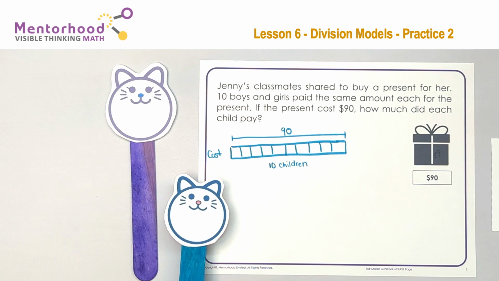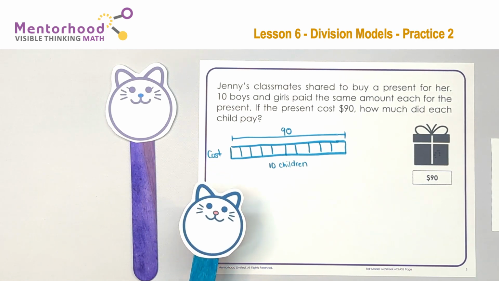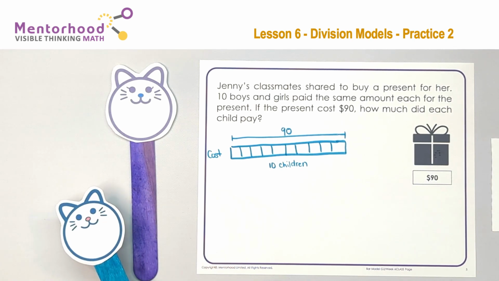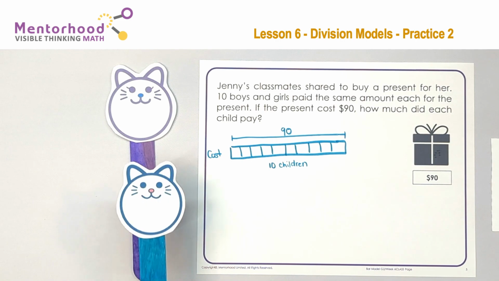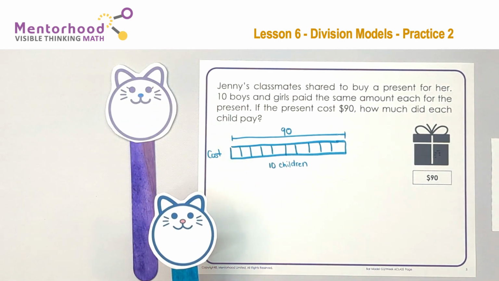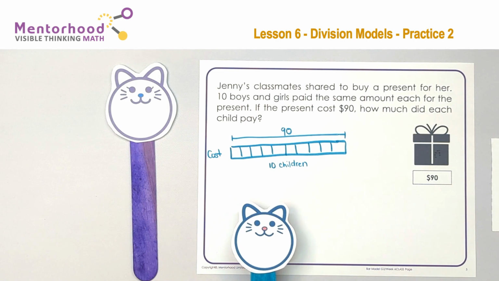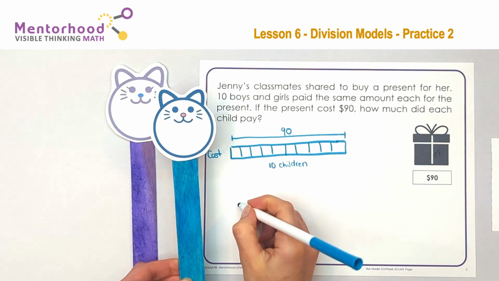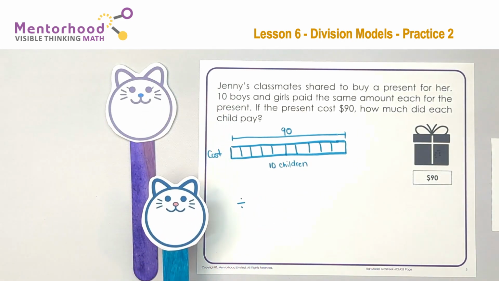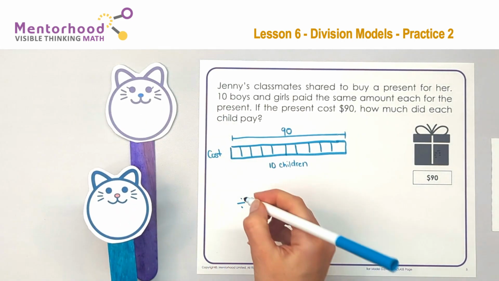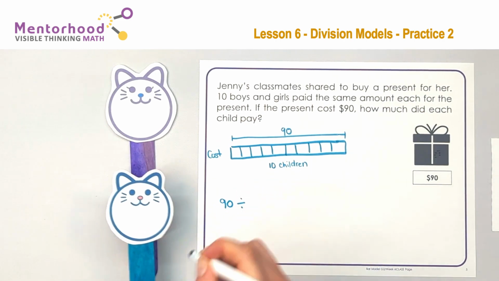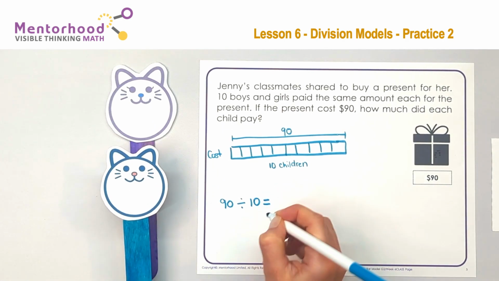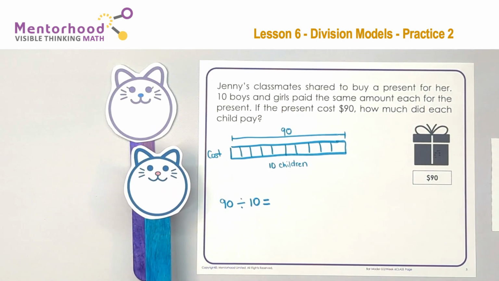All right. Now we need a number sentence. What kind of number sentence is it going to be? Addition? Subtraction? Multiplication? Yeah, division. That's right. So what is our division sentence going to be? Even without me writing down the sections. What do you think? Yeah, it's going to have division in there. 90 divided by 10 equals. All right, great job.